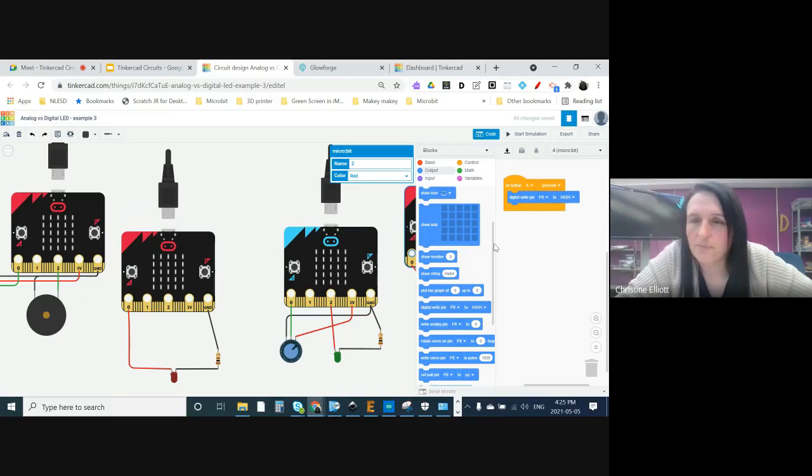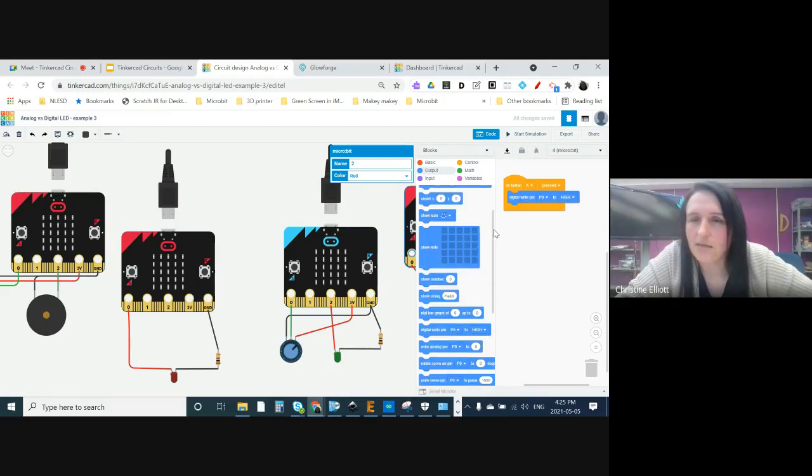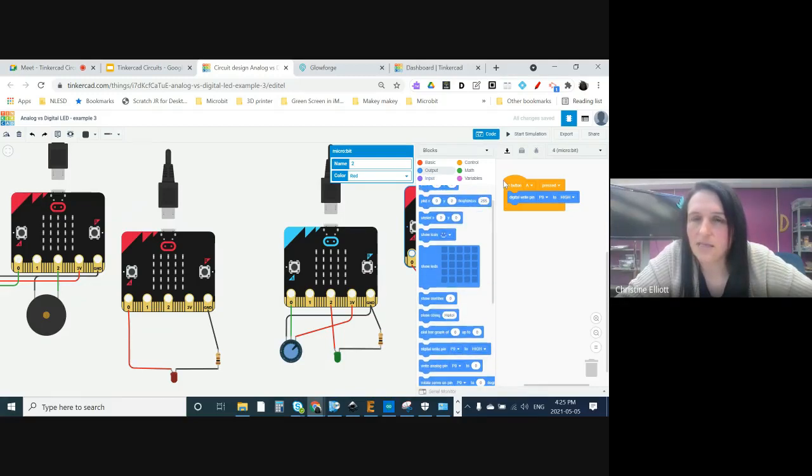And then when we press button B, I go back again and take the exact same things. I can just click on it and duplicate it if I want, or go and try to find it again. But when I press button B, change that, I'm going to digital write the pin, turn it off. Now, that's the code that I have.